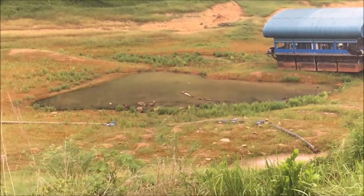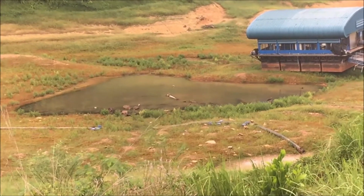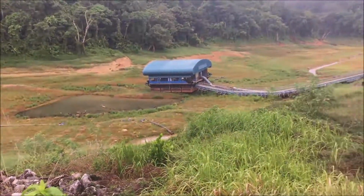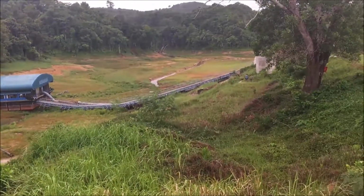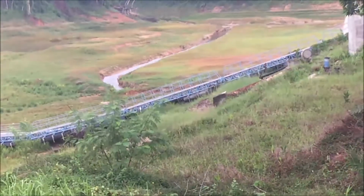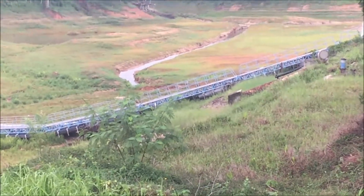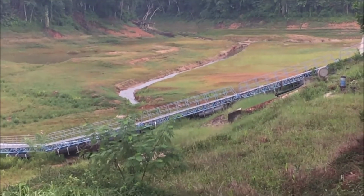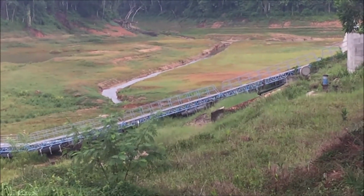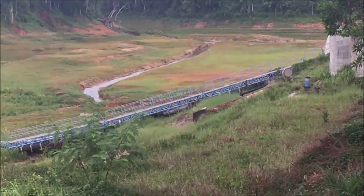And you can bet that that little pond there is just part of the refill now. I bet that was dry a couple of weeks ago. You can see that little channel there. Well, obviously it's normally really underwater, but that might be part of the water flowing back in. I don't know. Maybe we'll get a better view as we go around.